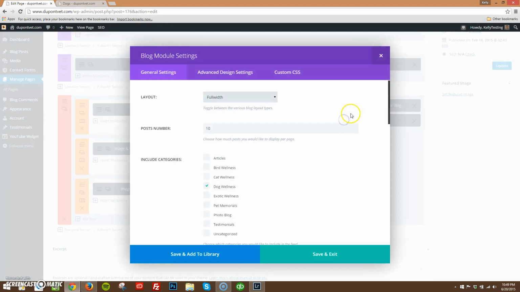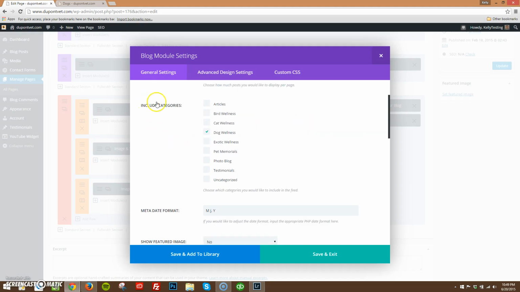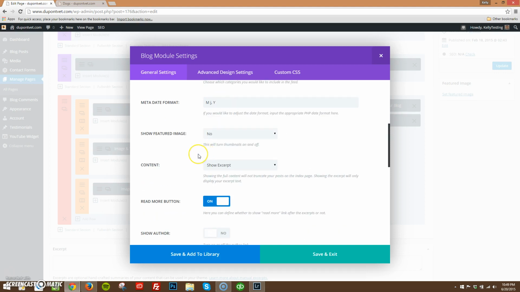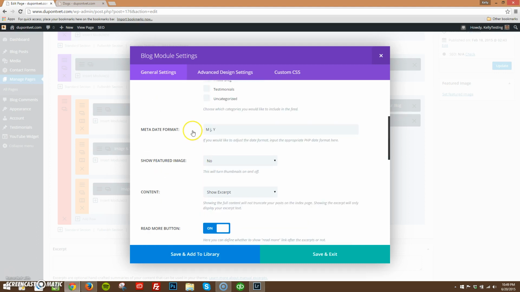And then we've got the blog. So we click these 3 little lines. Now this can be a little complicated. I wouldn't change anything but potentially this, and chances are not even that. So your blog is set up into different categories so that we can call that specific category on different pages of the website without having to pull all of the content. We're on the dog wellness page, which means we want the dog wellness category from the blog. So we've got that. You wouldn't change all this stuff.